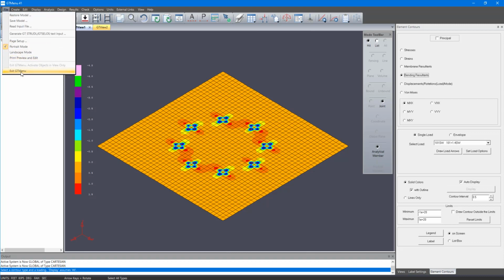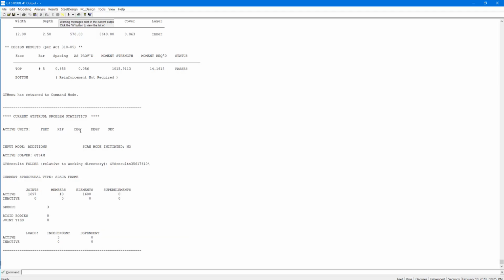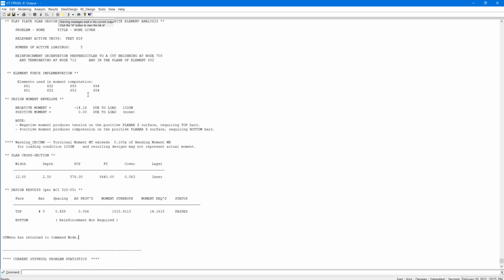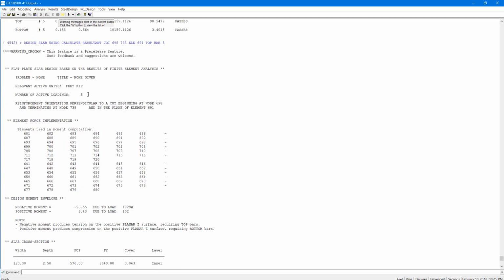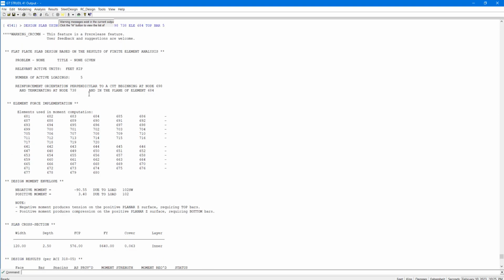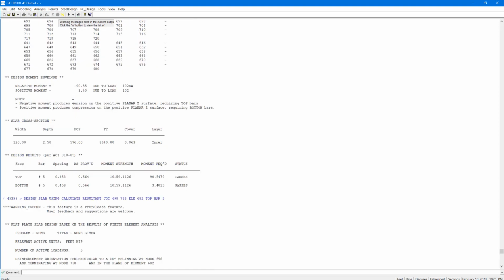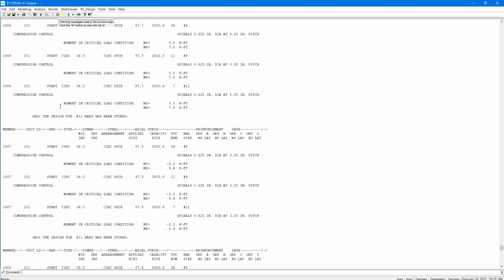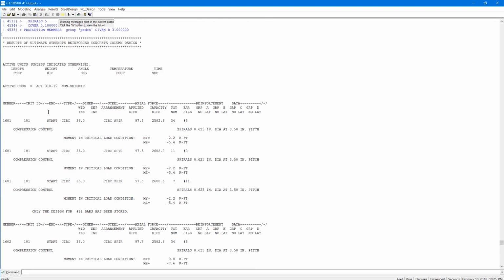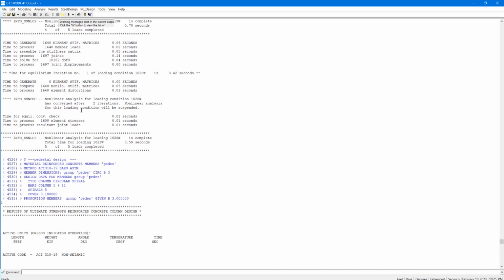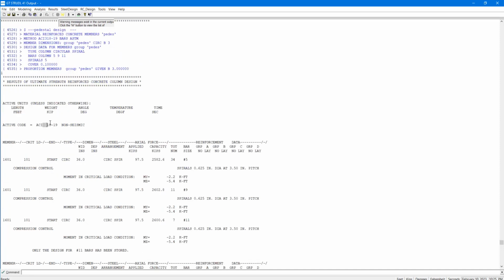Now in GT Shell, it went in and designed every single pedestal for you based on the ACI 2019 code. If I show you this, it's the ACI 318-2019 code, and it tells me for this pedestal what is the spiral reinforcement and the capacity, what bar sizes, and so on.